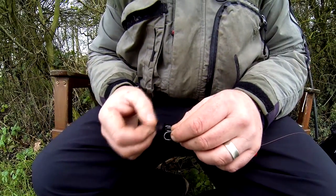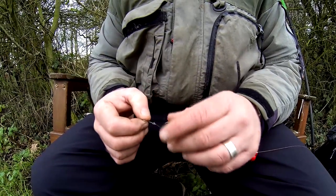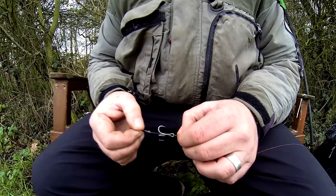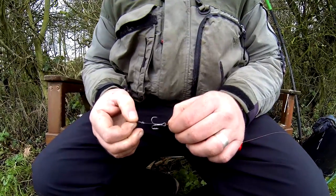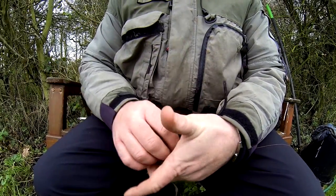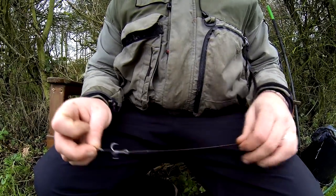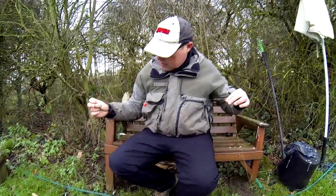Now what this does is it lets the bait move freely and it keeps it away from the hook. Obviously if we try to catch big perch, which is what we're after today, and if pike come along, it's actually away from that hook. So it's almost an instant strike rig. If it's a pike, it's hooked automatically because it generally grabs it around there, or it'll grab it around here, so it'll just have it in its lips. And nine times out of ten, every one we've been hooking has been hooked right in the corner of the scissors. So it's a perfect rig, it's working really, really well. And it's also named the Woody's Rattle Rig. It's a catcher. It's patented as well.